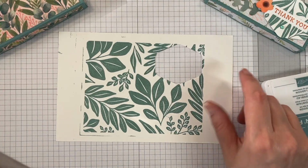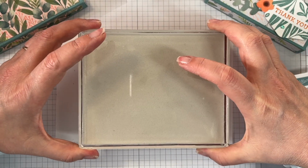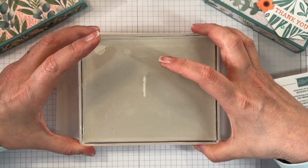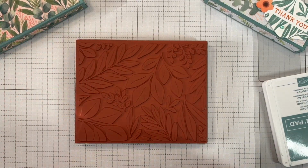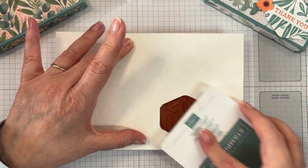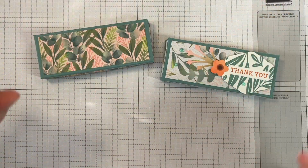The reason I do it that way is because my hands, my fingers, my wrists are quite weak sometimes, and I find these big blocks with the background stamps quite cumbersome to use. So I find it easier to ink the stamp and then put the card on, keep it in place, and then just give it a bit of a rub like that. So my top tip for those of us that are similarly afflicted.